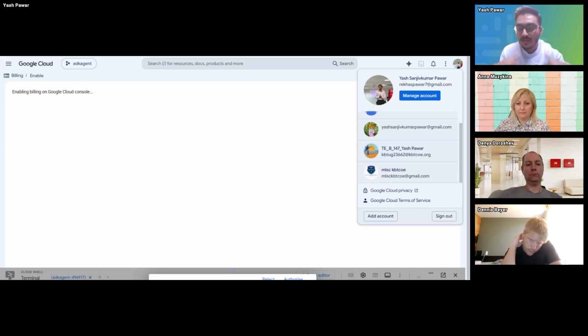Now, to give the local model or your AI agent access to anyone further, you have to host it for production. How do you go to prod? You go serverless using Cloud Run. You also have GKE options.